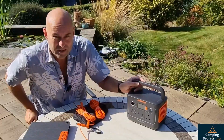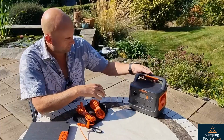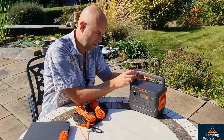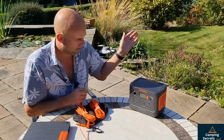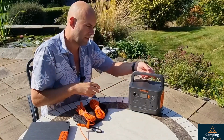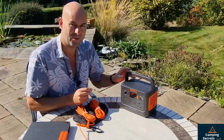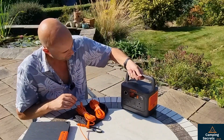So let's talk you through the 300 Plus. Obviously got a nice handle here. Now it hasn't got the lovely slow drop down of the 2000 Pro. So it literally just drops down. That's obviously a little bit of a cost-cutting point there. I don't think it's a problem on a small unit like this, but I really love the 2000 Pro because it's just got the soft close and it just drops down like that.